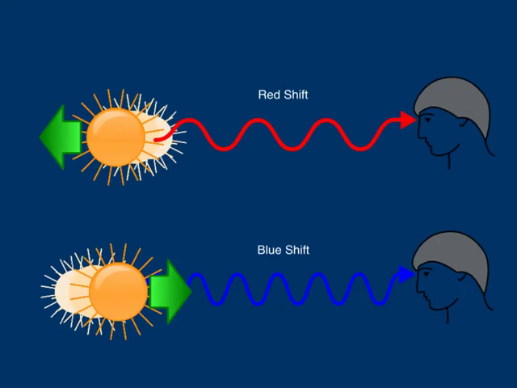The Doppler effect affects what we see of the light coming from a star. If a star is going away from us, then the light that it's sending us gets spread out and the wavelength increases. And therefore, when the wavelength gets longer, the color moves toward the red, and we call this the redshift. If the star is moving toward us, that actually compresses the light wave that's coming toward us. The wavelengths get shorter, and that is a blue shift, and the light coming toward us looks a little bit more blue.